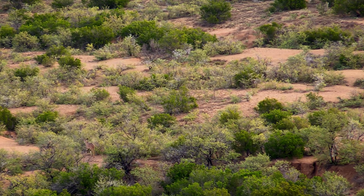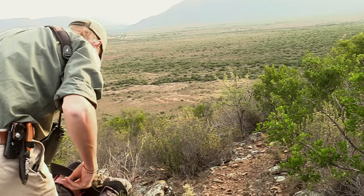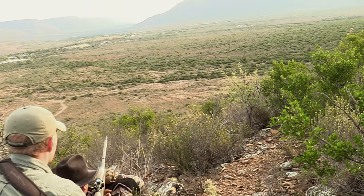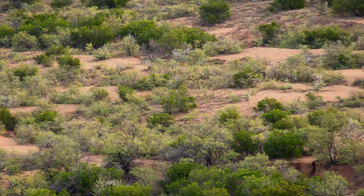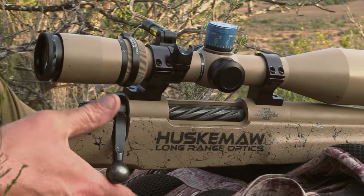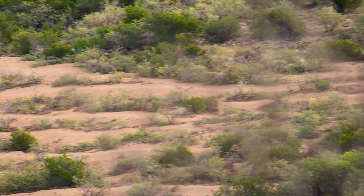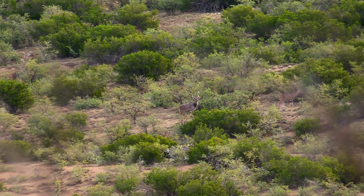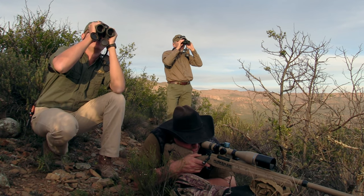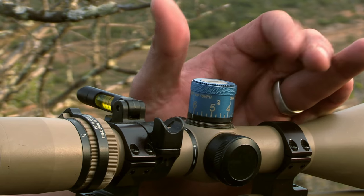Bull's moving now. Just keep it in range. Good. See that small little red road? Come on, boy. He's at 515. Okay, just wait, he might stop again. Okay, I've got him there at 588. You got him there? 600. Got him at 600, taking out a click for downhill angle. Yeah, 600.